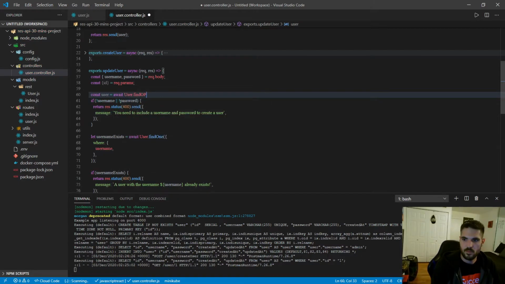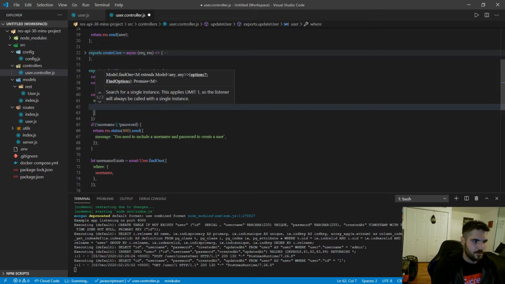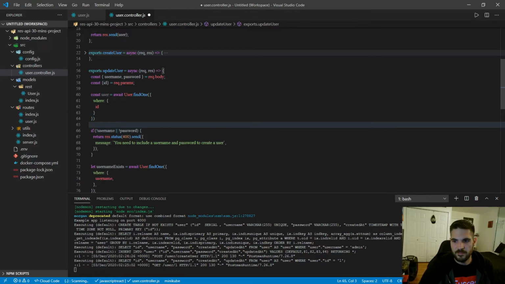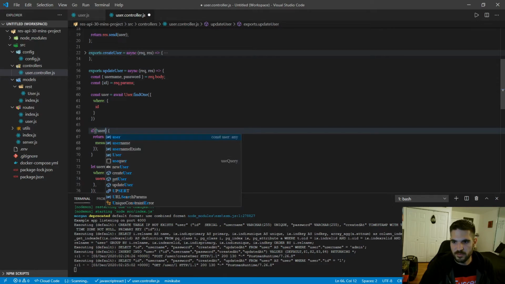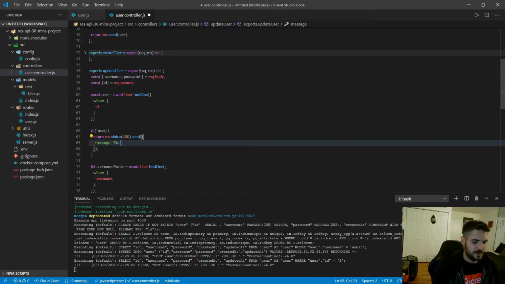Okay. And then we're going to look for the user to make sure that they exist. User.findOne where ID. And then here we check for user. If the user doesn't exist, return an error saying no user exists with the ID.